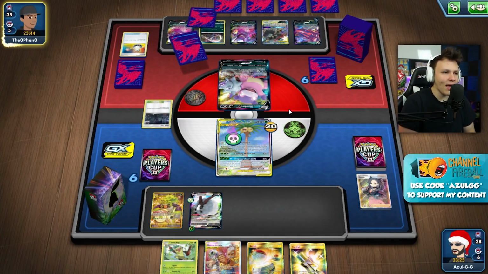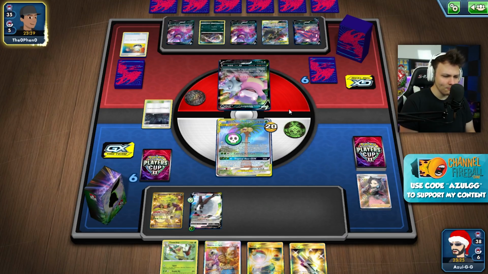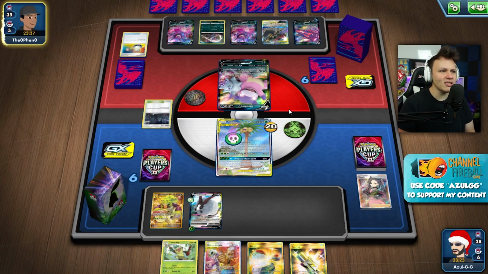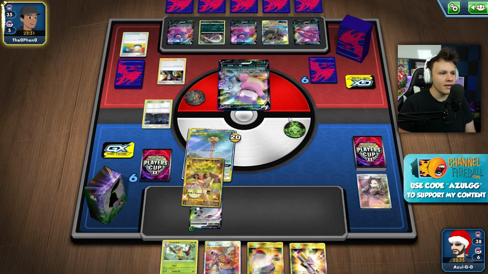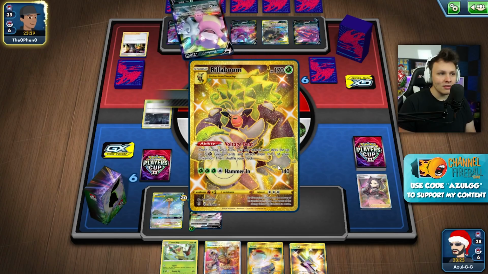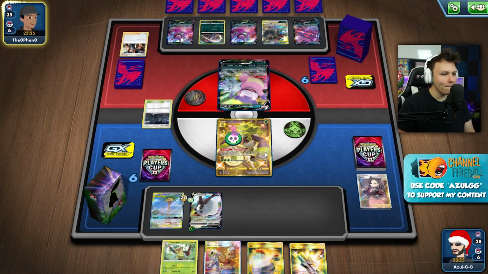Sometimes it isn't that bad, but it really depends on how aggressive of a start our opponent gets off to. If they get a knock out this turn, which they actually don't even need a full bench in this scenario because we are still poisoned. They don't need a full bench. Here's a Boss. Hopefully that's all they got is Boss pass.